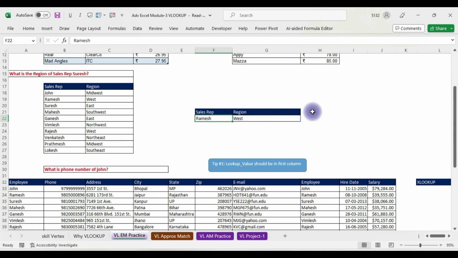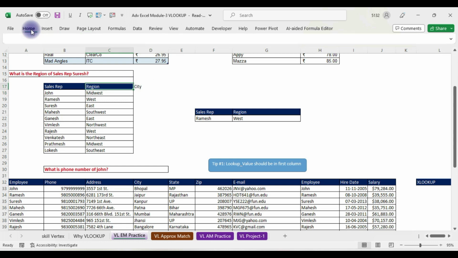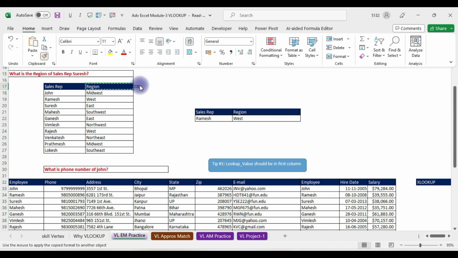But now suppose I want to find, along with the region, I'm also giving the city. I have applied the city heading here and I give the city details in this particular column.